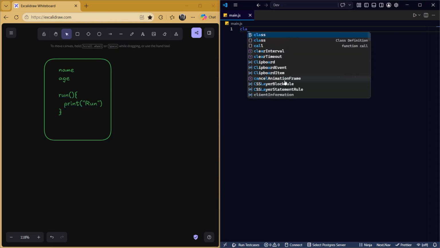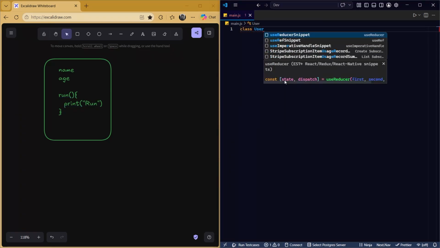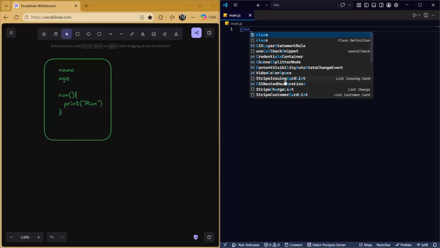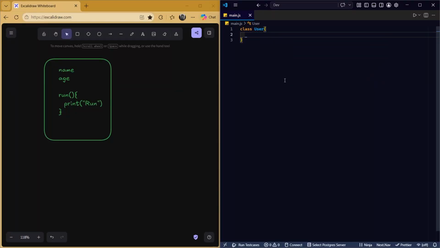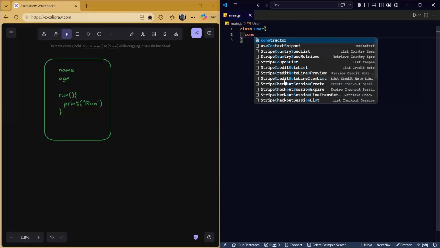Suppose I want to create a class. This is the keyword we use to create a class, here User. Suppose I want to take the name of the user from the object. How can we do this? We will use the constructor here. In Java or C++, we have to write the class name, but in JavaScript, we write constructor.